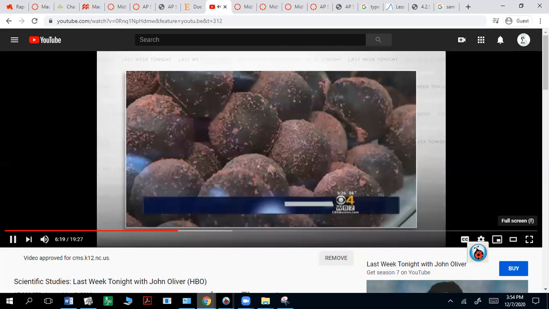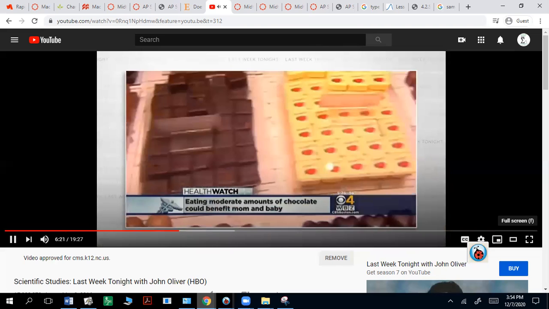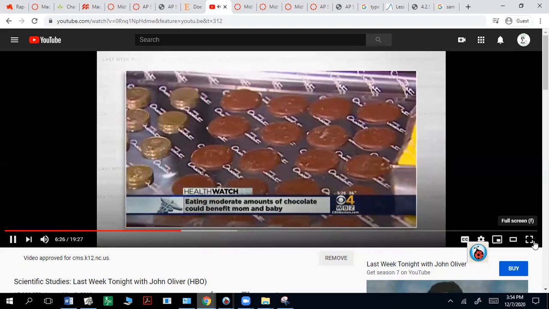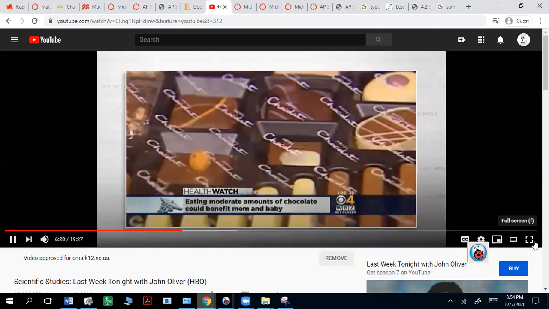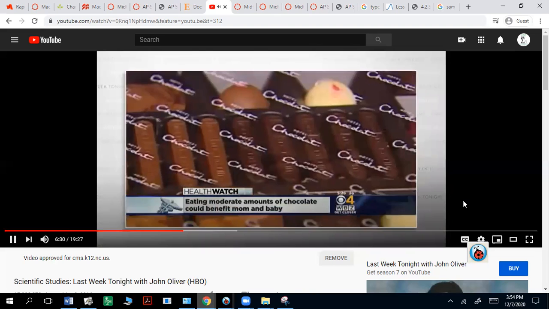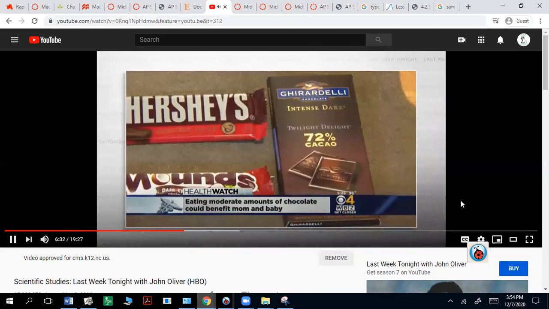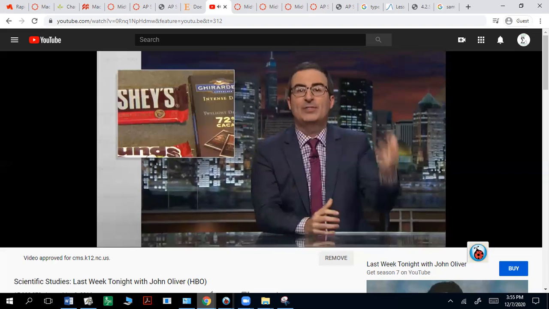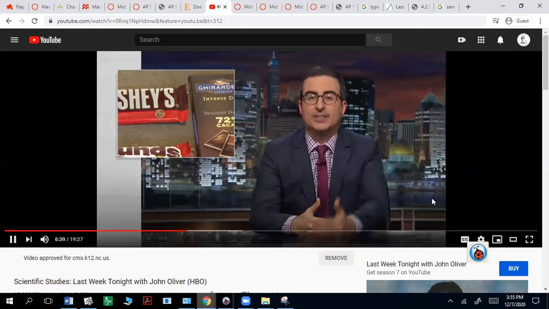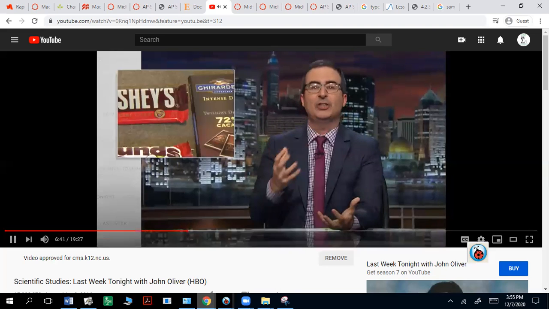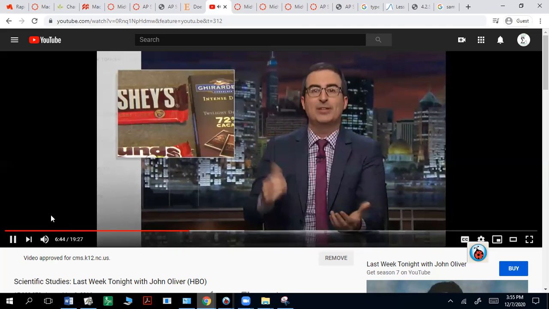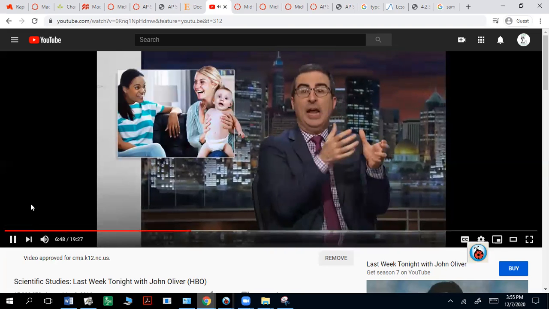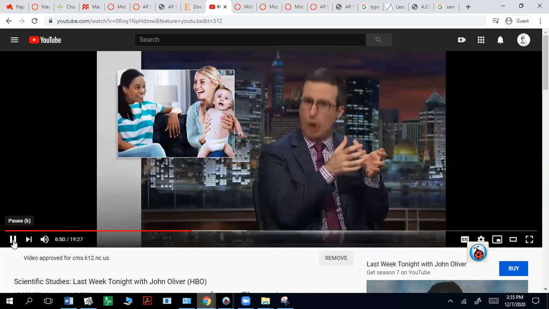Turns out if you're pregnant, eating 30 grams a day of chocolate, that's about 2/3 of a chocolate bar, not the whole chocolate bar, could improve blood flow to the placenta and benefit the growth and development of your baby, especially in women at risk for preeclampsia or high blood pressure in pregnancy. Except that's not what the study said. It's like a game of telephone. The substance gets distorted at every step. And I can only imagine how someone who watched that segment must have described it the next day. Oh, the news said our baby is made of chocolate and it's okay if I eat it, but only 2/3.